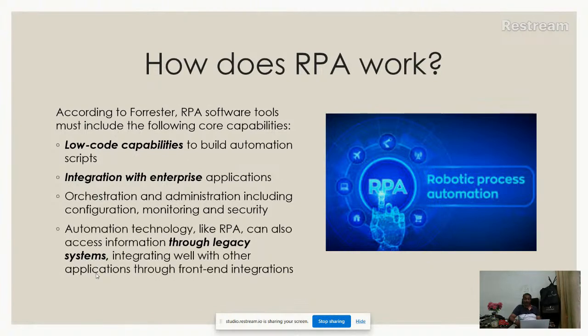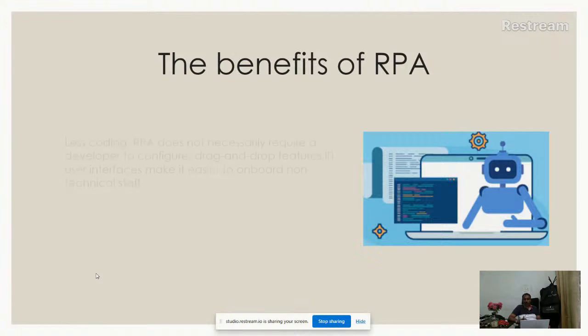Automation technology can also access information through legacy systems, integrating well with other applications through front-end integration. So it is mostly not standalone software. Assume you are a software professional. To perform your job, you are accessing some software, extracting the data maybe from multiple platforms, but such work is what this RPA is expected to do.